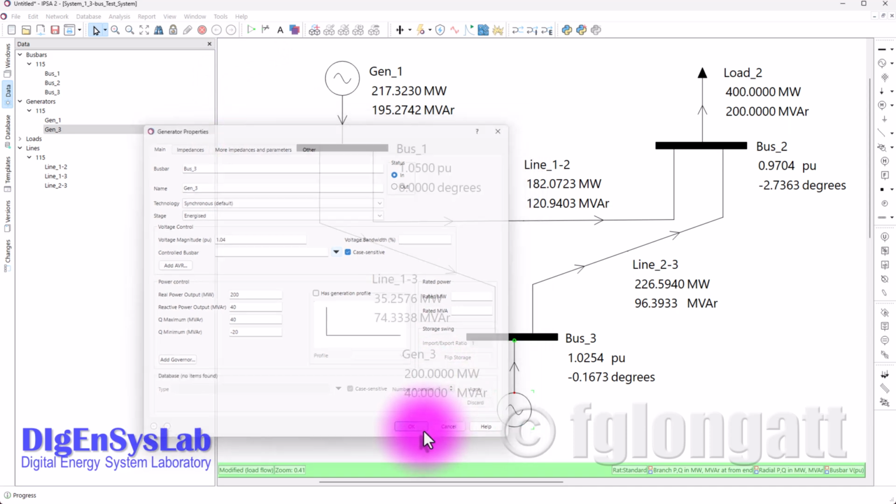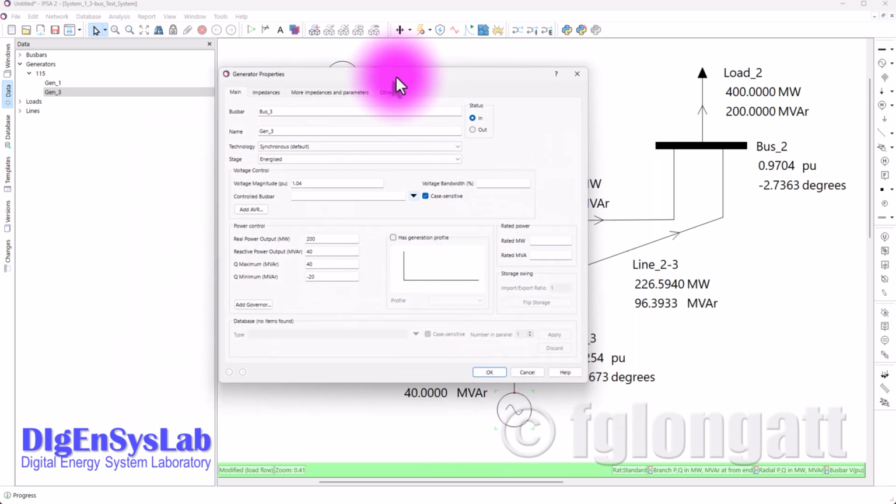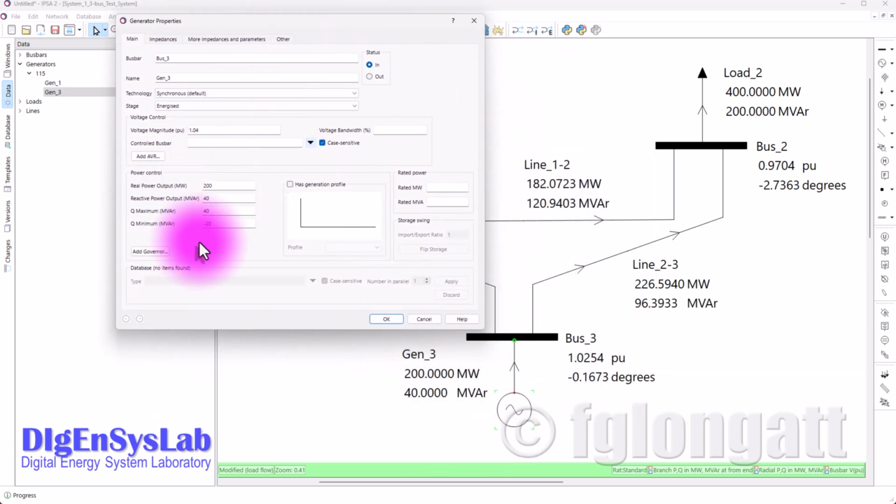Well, if you remember the theory about load flow, you can see that this generator over here has some reactive power limits. And as you can see, the reactive power limits are between minus 20 MVAr to 40 MVAr.